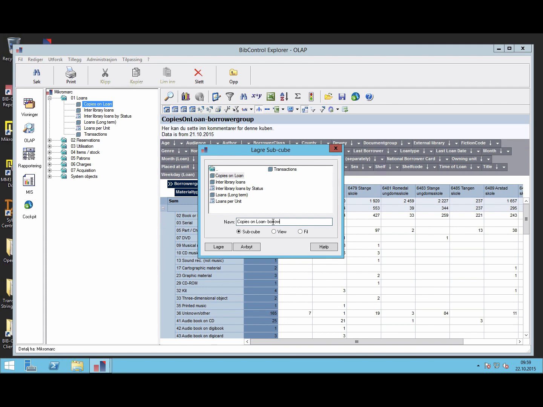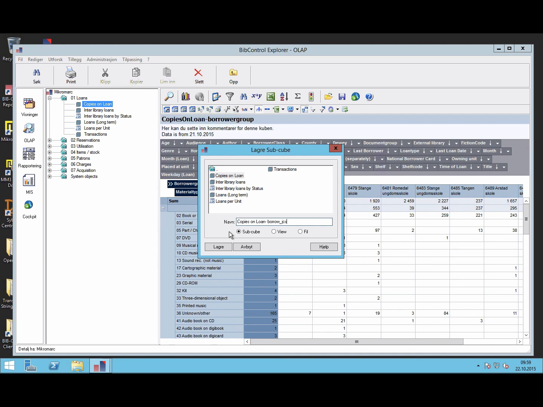And then I can choose between 3 options here. You can save it as a subcube, as a view, or as a file. What does this mean? If you save this as a subcube, then you create a physically new subcube which contains data. If you save this as a view, then this means it only contains the information what you have done with pivoting and filtering. It only gets the existing cube and then does all the pivoting and filtering. And if you save it as a file, then you would save it directly on your laptop, for example.